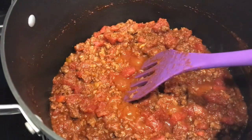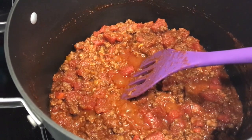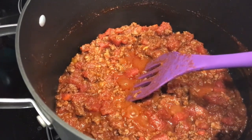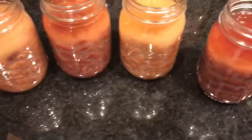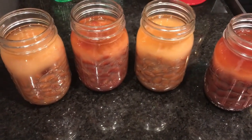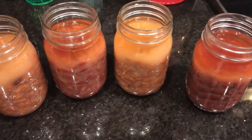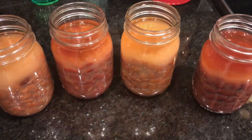Okay, so we've just kind of let this combine and cook down a bit, probably about 10-15 minutes. Now all we need to do is add our pints of beans, and I have 2 pints of pinto and 2 pints of kidney beans. We are going to add the juice and all.